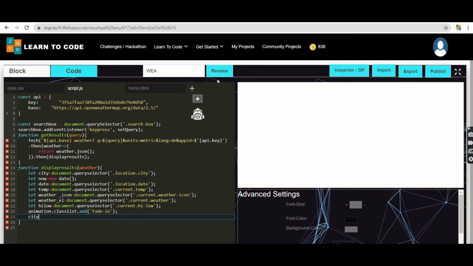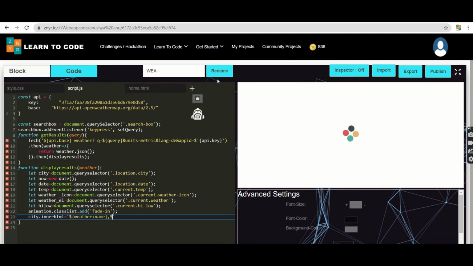Next, for the respective city, it should take from my innerHTML. Under my innerHTML, it should represent my weather and their name. I'm just closing this, and again it should show my, I'm just assigning the value.